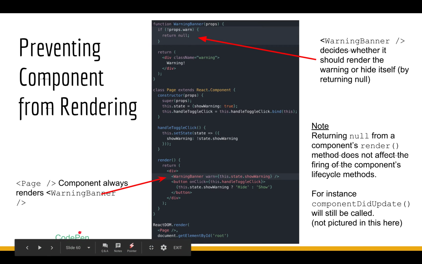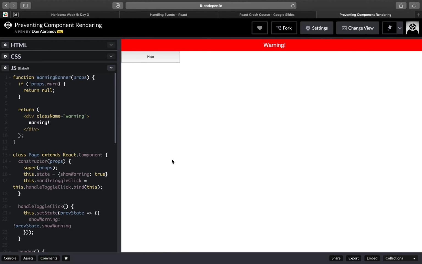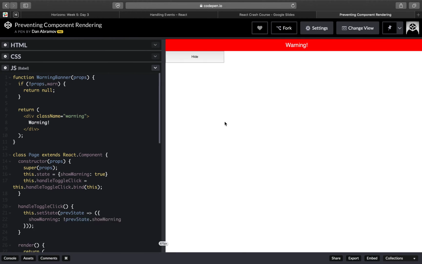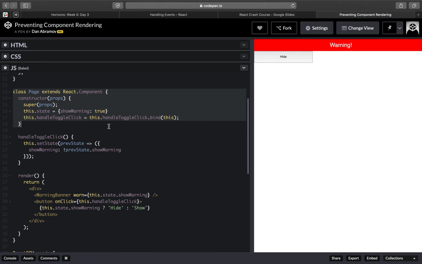So let's go ahead and check out the CodePen. Okay, so here we have, let me pull this aside so we can see a little better. Again, we have our first component, and this is doing what we already explained. And then we have our page component. When I click this button, it's going to set the value of show warning to false, and that is what is being passed into warning banner as the warn prop.